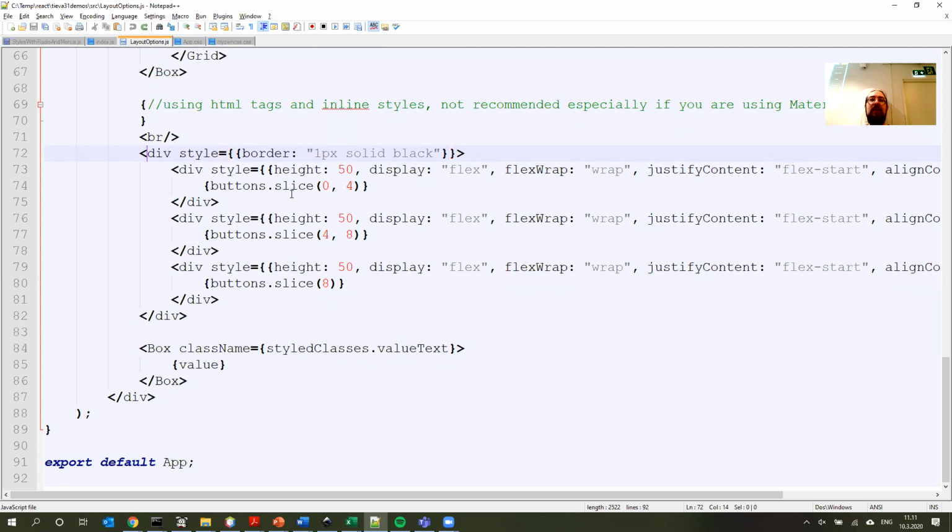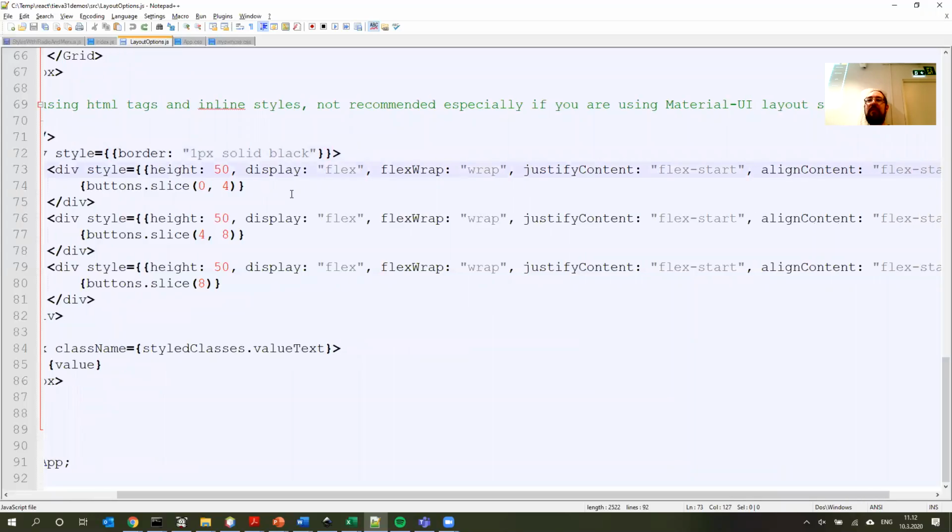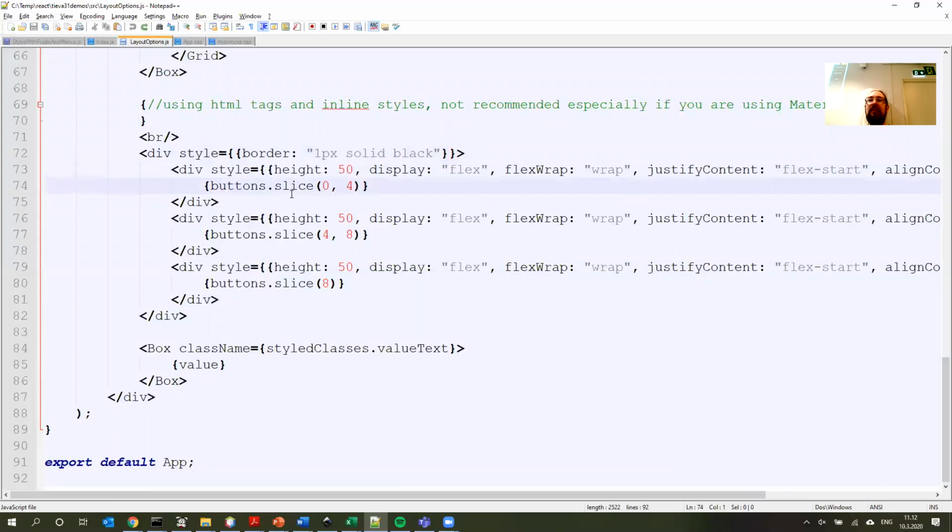So these are not Material UI components, but HTML tags using a div tag and providing inline style here. Another div tag, inline style here, setting the display to flex, adding flex wrap, justify content flex start, align content flex start.